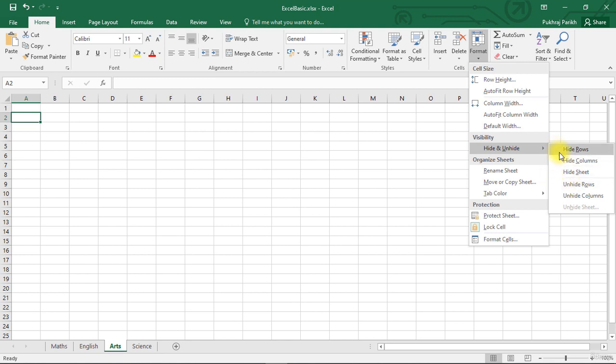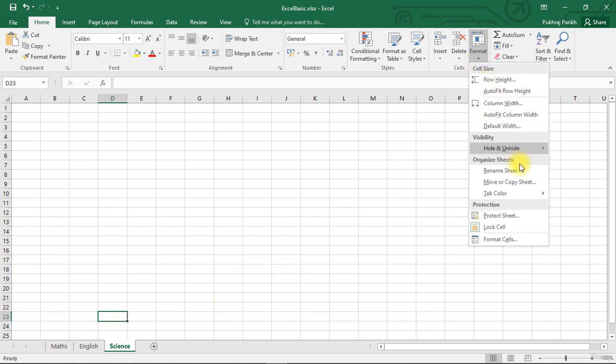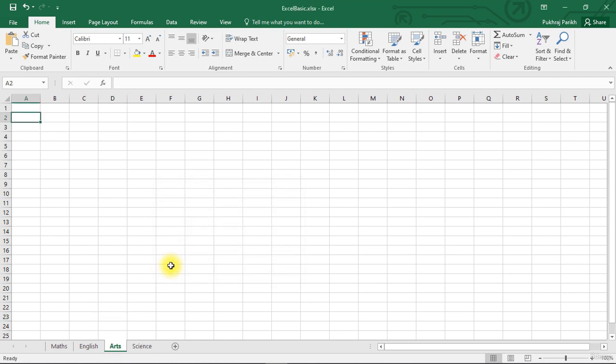Let's hide and unhide a sheet to see how this works. So when I click Hide Sheet, the selected sheet, which was named Arts, is now hidden. Now if I want to unhide the sheet, I will go to Format, Hide, Unhide Sheets. Now select the sheet you want to unhide, click on OK. This sheet is back.